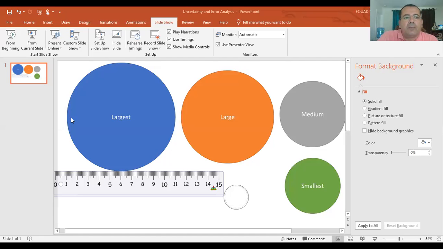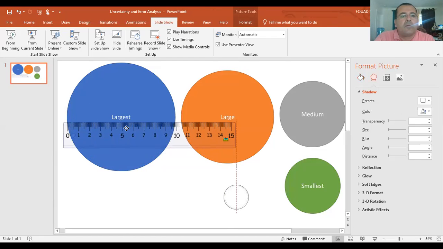So let me start with you for something. I will share with you this slide. Right now I have different shapes, as you see on the screen. I wanted to measure the diameter and the circumference. But definitely in physics, we will measure everything at least 3 times: circumference 3 times, diameter 3 times. You may tell me, oh, I get the same number. No problem, that's fine. But you have to measure it 3 times and do your best to get it as accurate as you can. So I will start to measure the diameter.